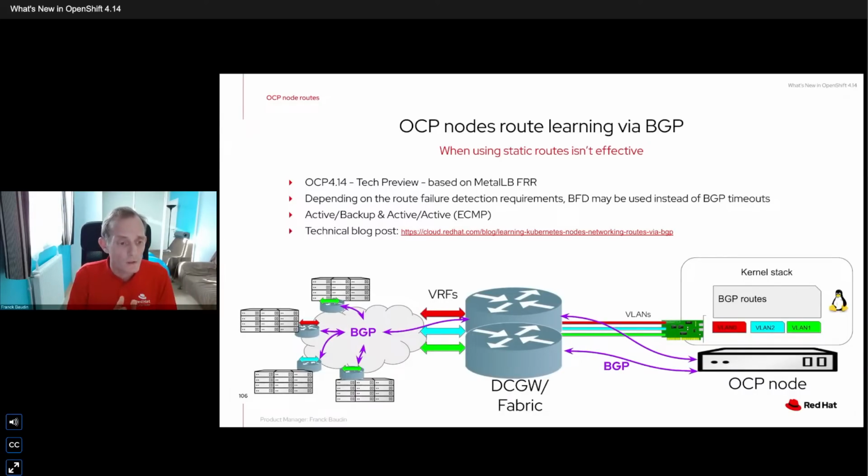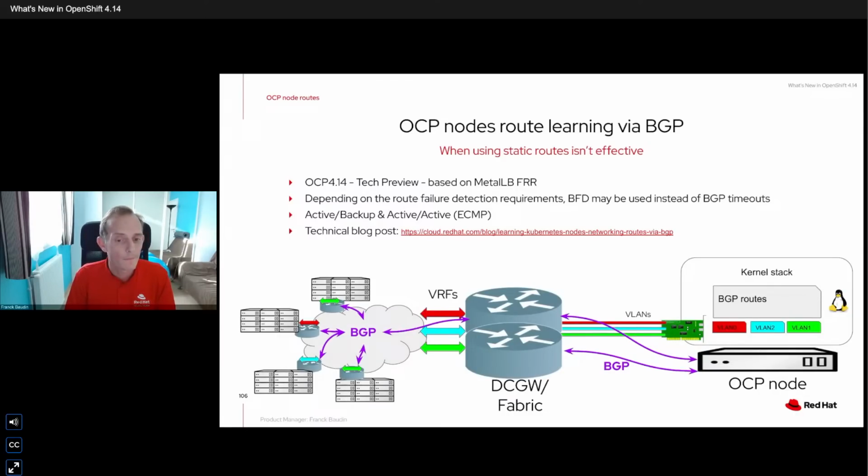With this feature, we stretch the BGP down to the OpenShift node, so the OpenShift nodes automatically learn, without any human interaction or any script, by BGP natively when a remote cluster is deployed or removed, and all of the routes are automatically configured.